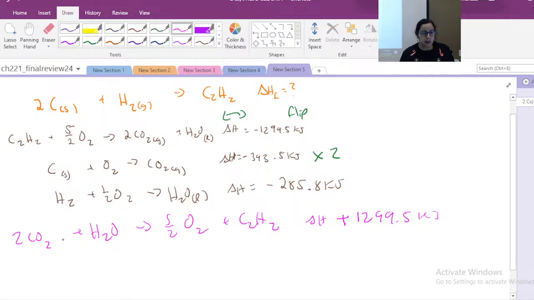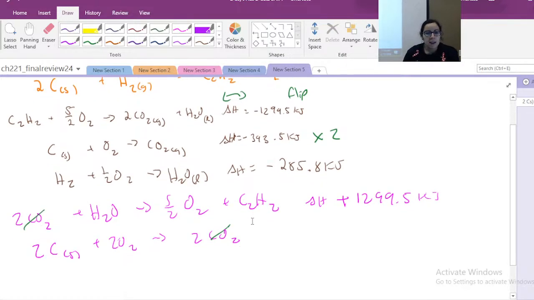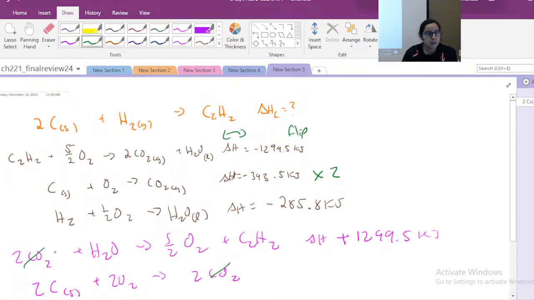So multiply the second one times 2. So 2 carbons plus 2 O2s give me 2 CO2s. So there goes the CO2s canceling like we were desiring, right? So that looks good. And then, what did you say for the hydrogen? Did you just say to add that in there? I saw that there was a water equation there that would match with the equation there. So yeah, that does match with our flipped.